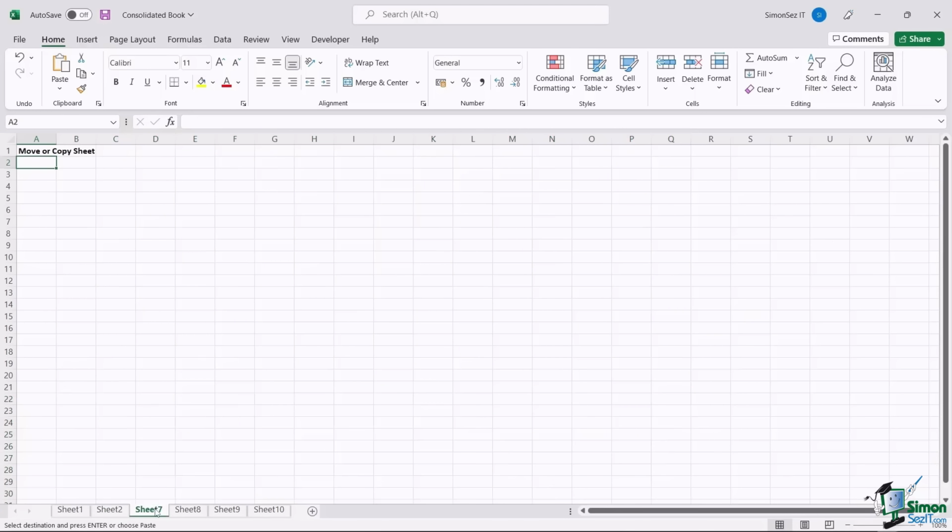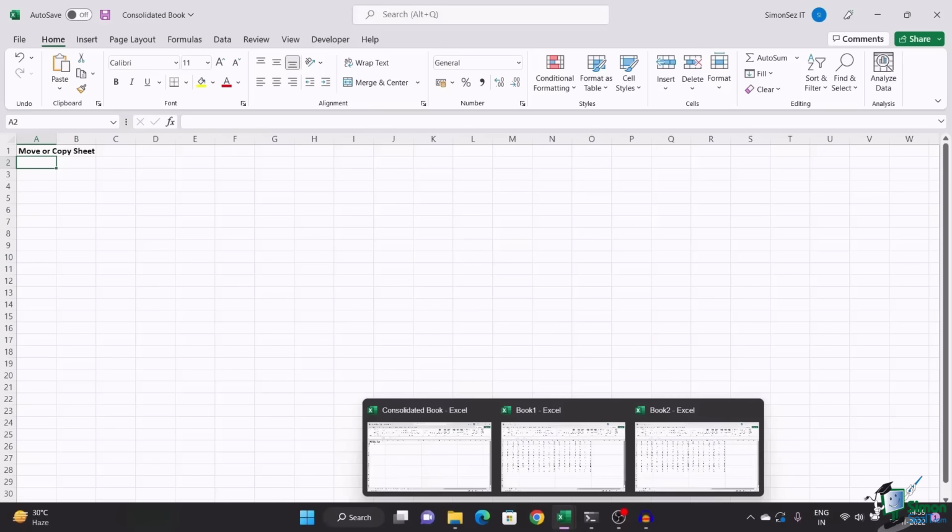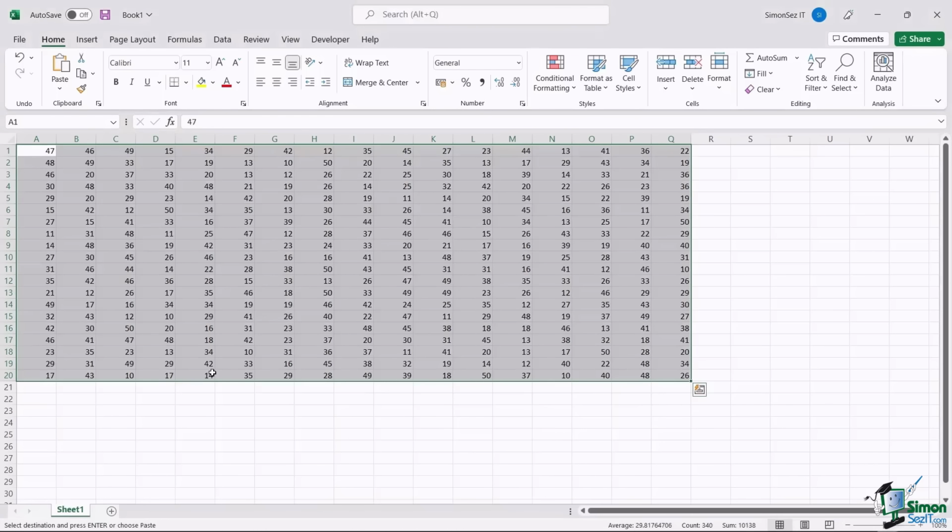Another method is to copy the sheets together and copy or move them to another workbook. First, open the workbook to which you want to merge all the files. This will act as the destination. Then, open the source workbook from which you want to move or copy. To copy or move the books, first, select the sheets. Once you select the sheets, they will appear in bold.